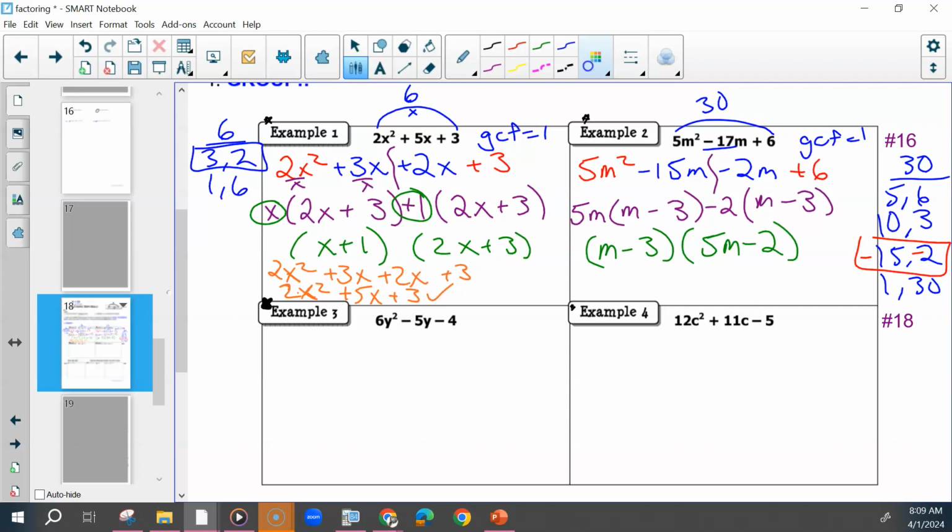Any questions so far? Okay. So we'll do more of these tomorrow. Reminder that you have a Delta Math on this that is due Friday. That is formative. You have your SOL practice for next Monday, and parts of it are formative. And if you haven't started working on your JLabs, you need to be working on those. So I'll give you the rest of class today to work on any of those things.